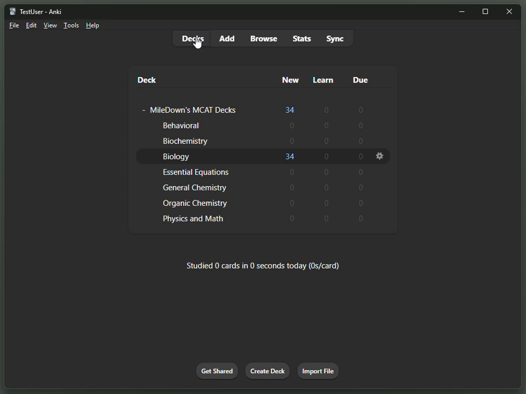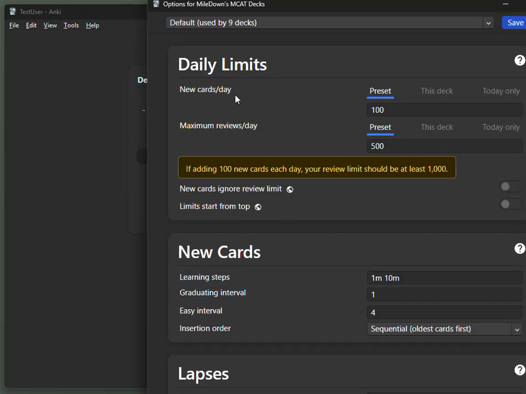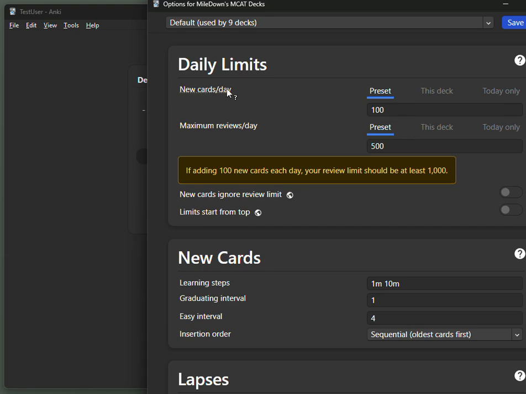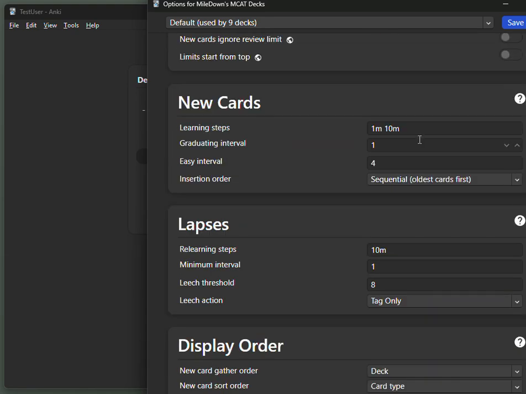Now, so we've learned how to enable certain cards. We've learned that you can change how many cards show up that are new per day and how many get reviewed per day. I'll pause there to say I don't have any thoughts or opinions. There's probably research out there on how many you should do. I don't know. You can go and look at that. But I just made sure that I learned a good chunk of new cards every day and that I had a good chunk of cards to be reviewed every day.